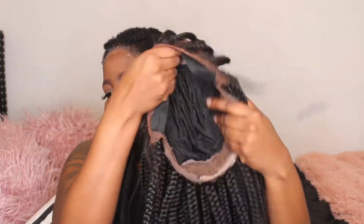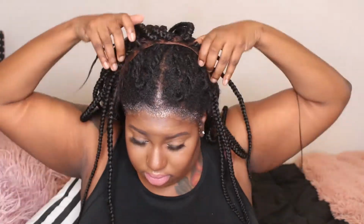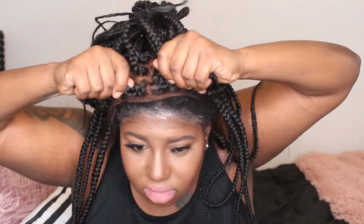Now, like I said in the disclaimer in the beginning, I should have, one, worn a cap, but I hate caps. And two, I couldn't find my wig grip. So after I put the glue around my edges, this is how the wig looks. I did the ends in water, but like I said, I've done other box braid videos, so I didn't feel the need to show that. It'll be in the detailed video though.